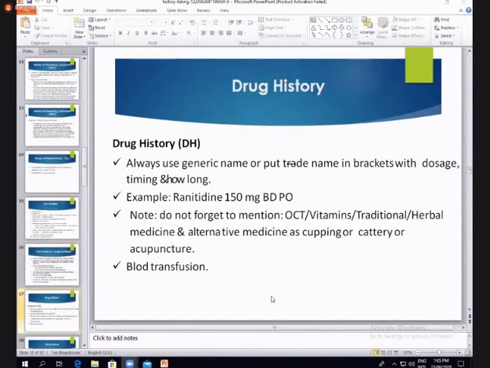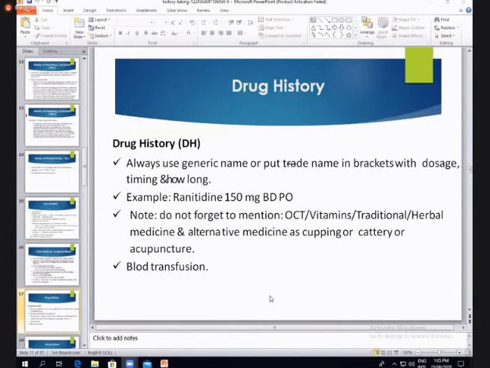So now, after dealing with the previous blood transfusions, hospitalizations, and medical illnesses, the next important domain is the drug history of the patient. In the drug history, you should be very specific. You should be aware of the generics. You should also be aware of the brand names, because a lot of patients are not that educated that they are going to give you a specific piece of information. So you should be well aware of the generic and the trade names, the brand names, the market names with which the patient is being prescribed, and the duration that he has been taking the drug.